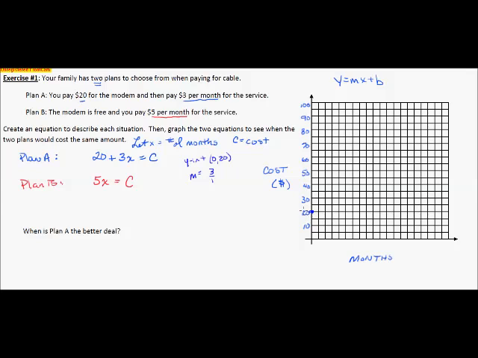Now the way I have this labeled here, every block is 5, so this is not going to come out nice and even. The other one will, that's why I did it this way. But I'm going to go up 3 over 1. So that's going to be an approximation right there. I'm going to say 3 is about there. And I'm going to go up 3 more and over 1.